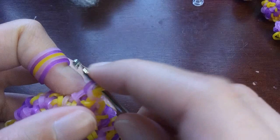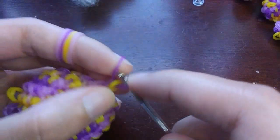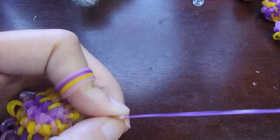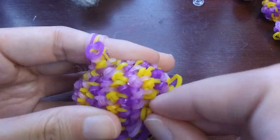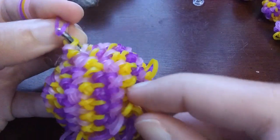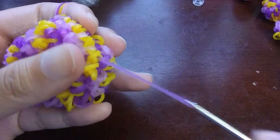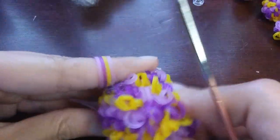But I'm just going to pick up this last decrease and then I'm going to pull a band through everything on my hook. Both ends back on. Pull it tight. Well, you push the back one over the front one, then you pull it tight. So you just make a slip knot. And then you're just going to go up into your creation and then pull the tail in to hide the tail. And that is it. We have a head.